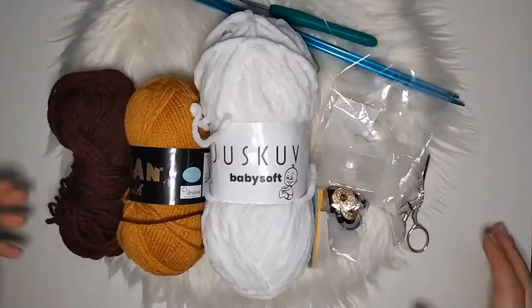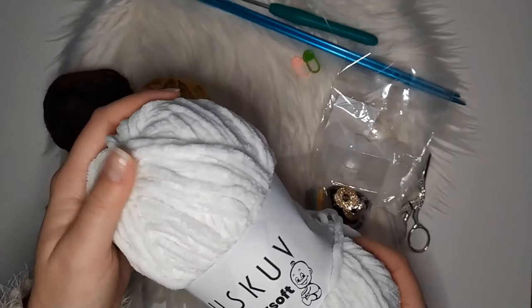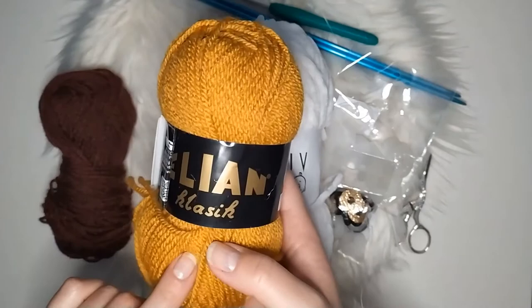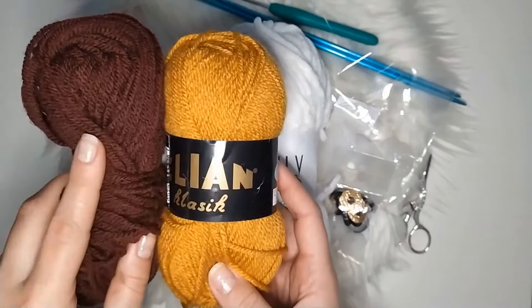So for this tutorial you will need one skein of velvet yarn. There are many brands that make it, so you can choose whichever you like. I have this one. And then I chose yellow yarn for the beak and the legs, and also another yarn in Gryffindor colors to combine for the scarf.